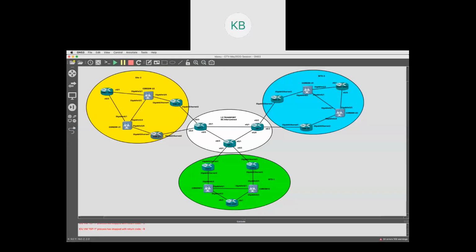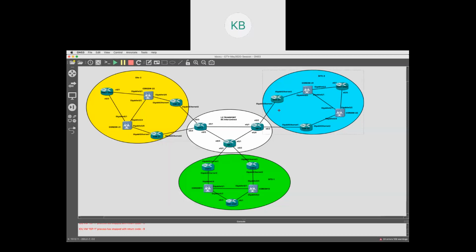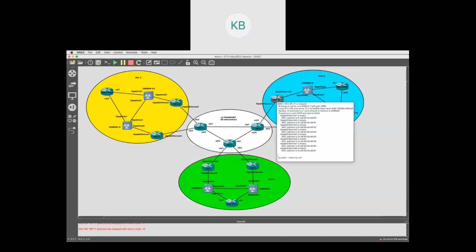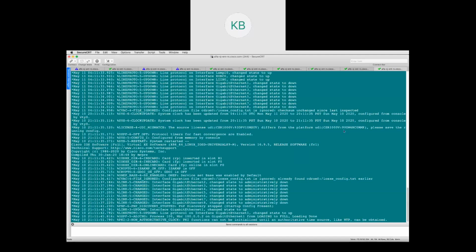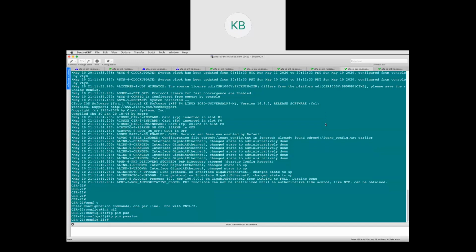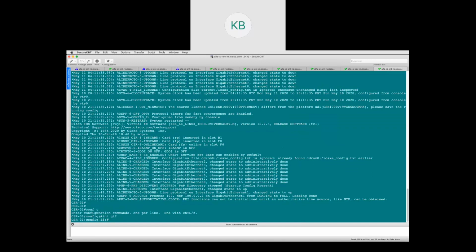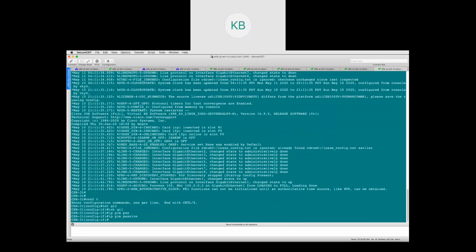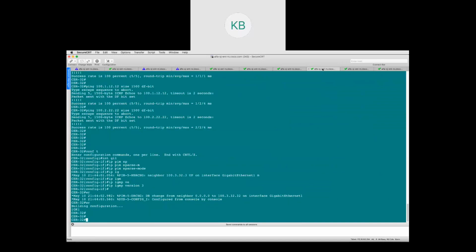All right, I will also need to go to CSR 21 and CSR 31 to make sure that these interfaces are configured as well. So if I go to CSR 21, interface gig 2, IP PIM passive, and IP IGMP version 3. If I go to CSR 31, it's going to be 1, IP PIM passive, and IP IGMP version 3. All right, so pretty much that's all I need to configure for multicast here.